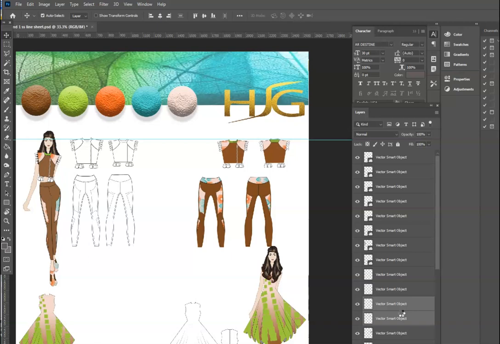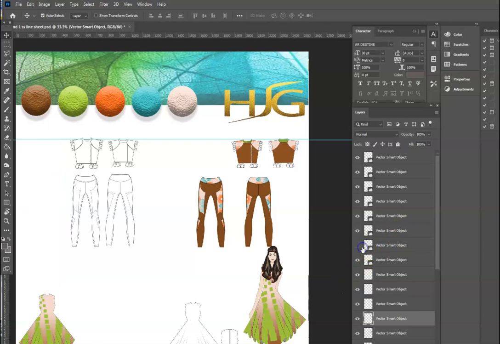You can move both together. And then again, I will select. Let's see which is which. Okay, this.